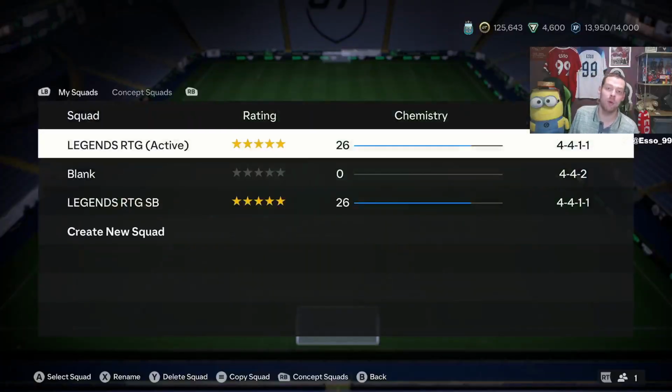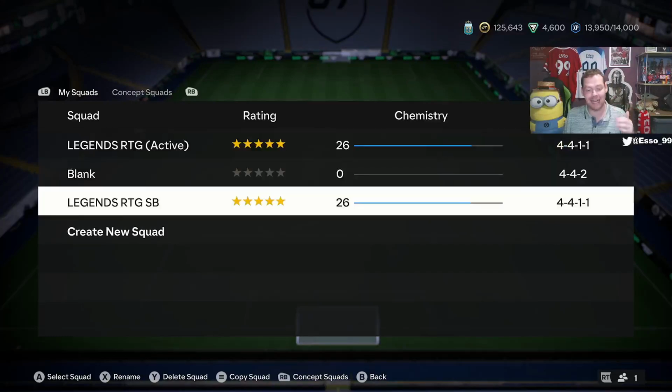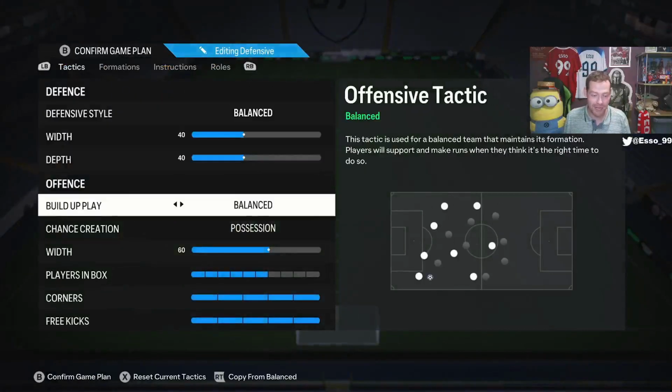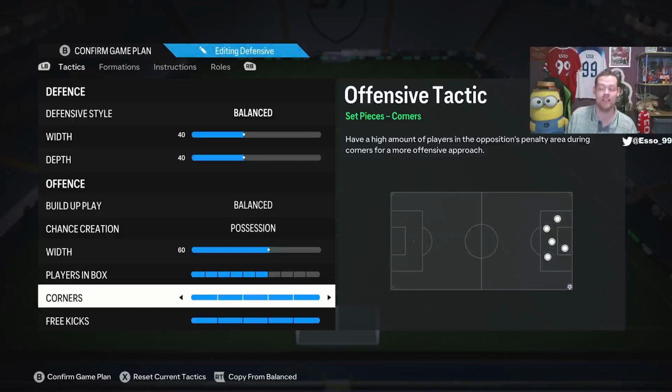But more importantly, when you do those power shots, what's going to more than likely happen is you get a corner. And the reason why that is important is on your screen here. You'll see that I've got two separate squads for my Road to Glory. I have my normal RTG team, and then I have my squad battle RTG team. Everything about both squads is exactly the same. However, if I go into the custom tactics, you will see that on all of my actual playable formations, I have changed my corners and free kicks to maximum number of players in the box. And that is purely to generate handballs.